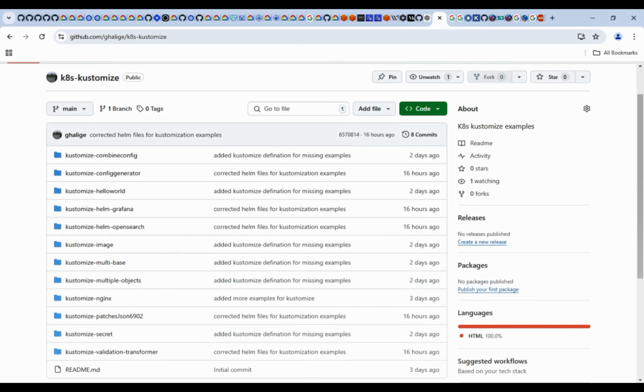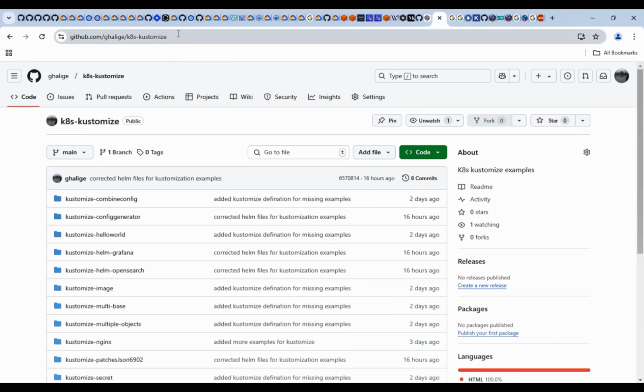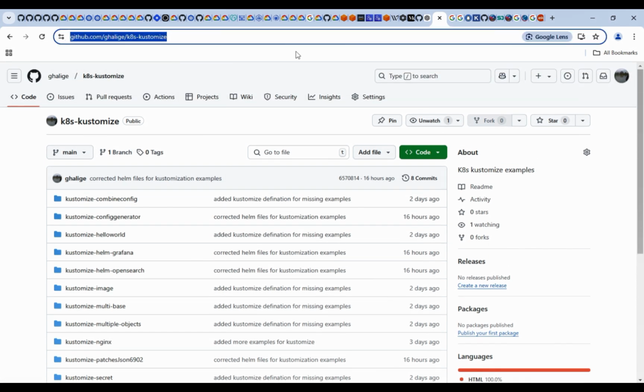As I said, this is my repository. You can search for it on Google, and you will be able to download all the files present here if you want. Play around with this. As I said, I tried to cover almost all sorts of scenarios with customize.